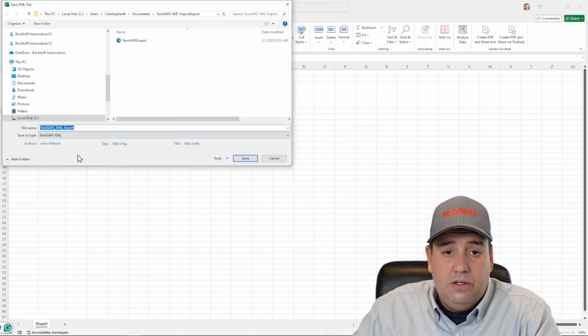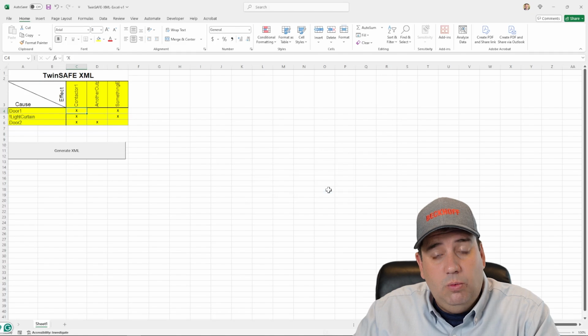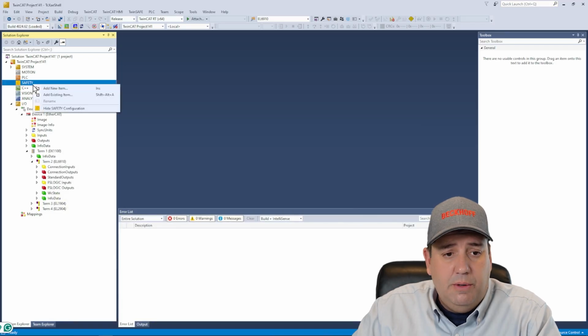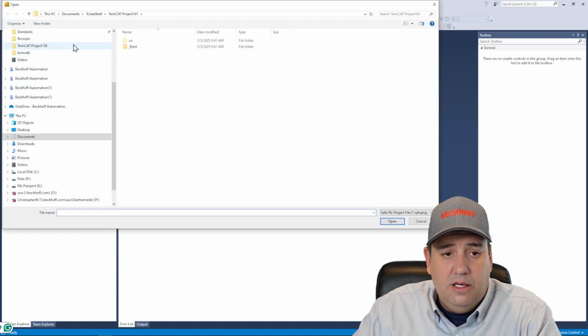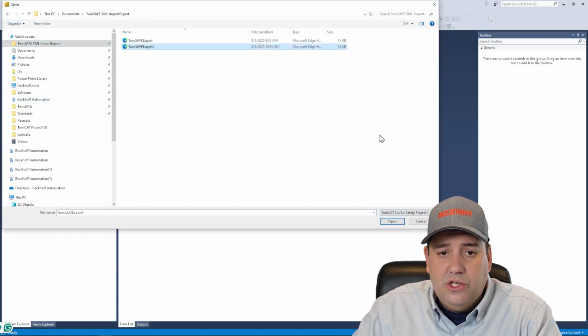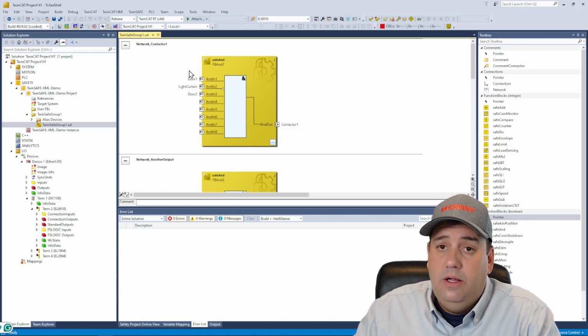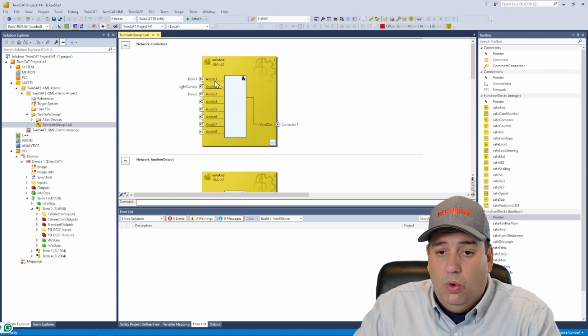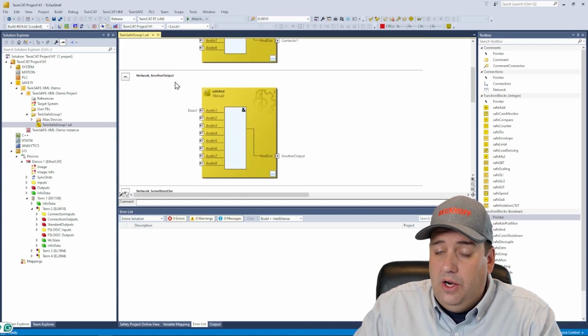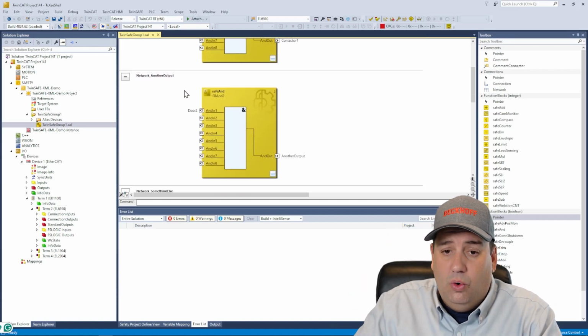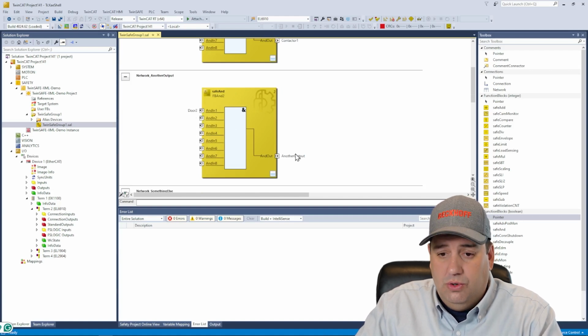Now let's generate the XML. We'll save it next to the other one, 2. Now we'll head back to TwinCat and see what those changes look like. I've already deleted the other safety projects, so let's again add existing item. The save location will choose the new XML. Now we'll see that contactor 1 is the name of the first network, just like we named the actuator, and that door 1 must be true, light curtain must not be true, door 2 must be true in order to activate contactor 1. Now we'll see another output, which was our second actor, where only door 2 must be true.